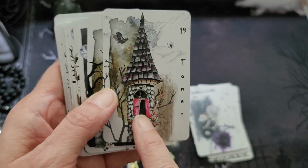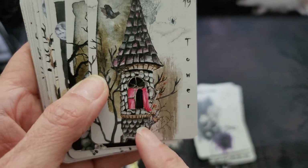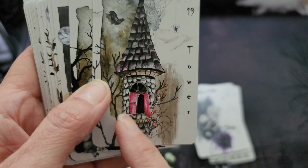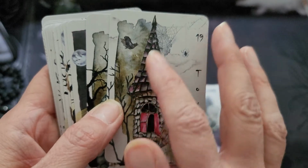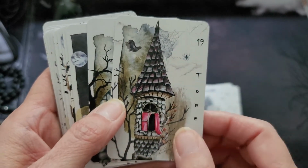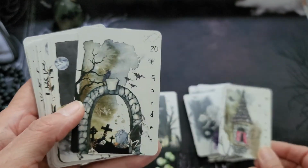Then we have the tower. I wanted that to be real spooky. You see how the window is just kind of flapped open, and there could be some spirits coming out of there. I'm not exactly sure, but I just thought this particular tower worked out really well, just the top of the tower for this card.